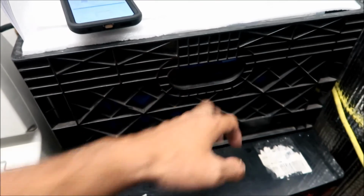140 amps, all right? So 140, still got plenty more to go, man. We could still scale this system up is what I'm gonna say. All right, but anyway.